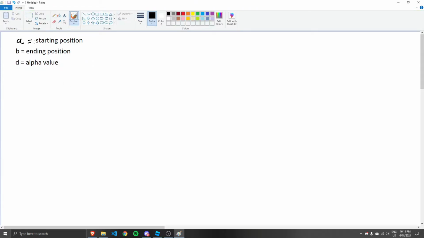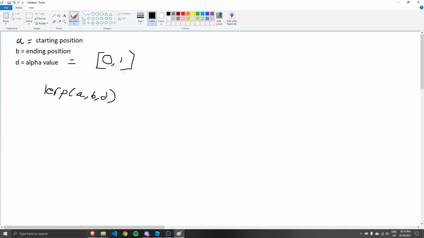So now we have three values, right? And we can write this out as a lerp function. Lerp A, B, D. Now lerp stands for linear interpolation. So we're basically picking a point on the line between our two positions. And this point is going to be a percentage of the distance between the 2 points, and that percentage of the distance is represented by D. D is going to be a value from 0 to 1. And that basically tells us how much of the distance we're going to go.